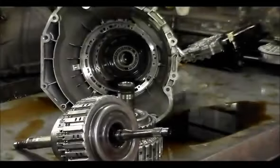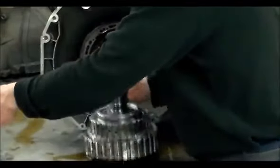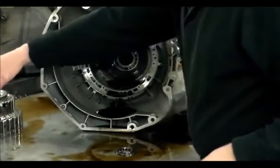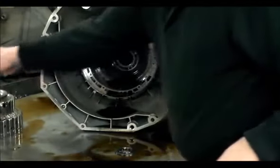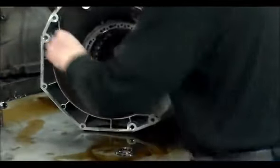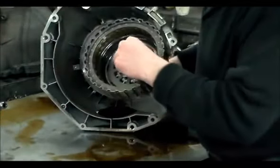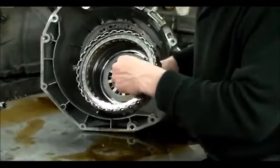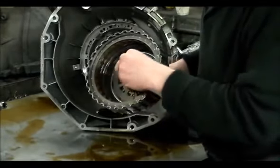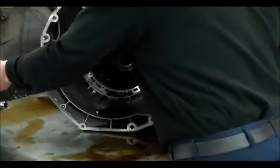Okay, all right, so let's just put this aside. Now, I'll take the assembly apart of the E drum, the A drum. Okay, this is the B clutch drum. And this bearing here goes right there. And when you're knocking your bushings in, you got to make sure you knock it down enough because this has a lip on it. You don't want the bearing sitting on the lip there.